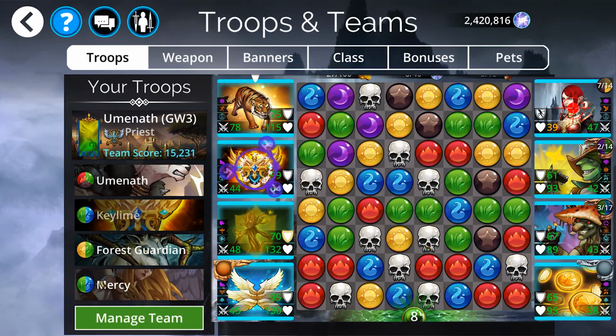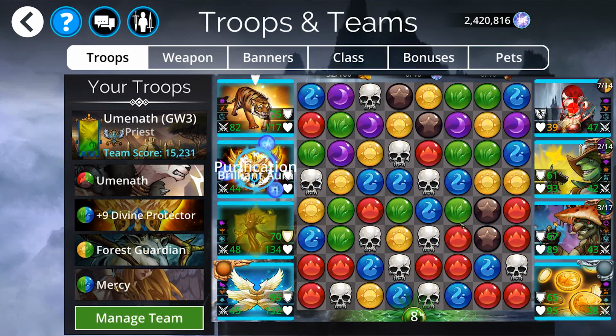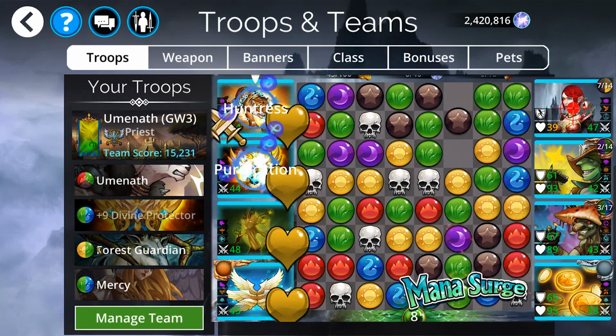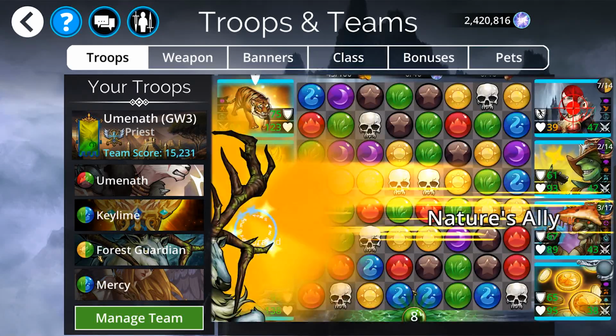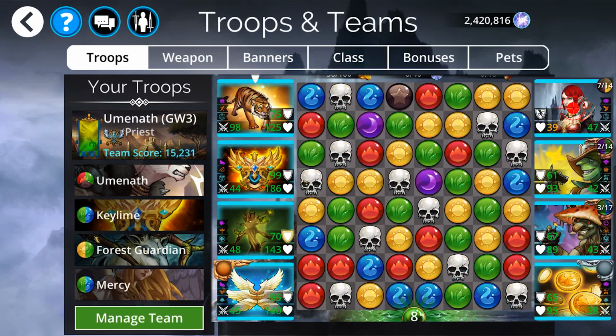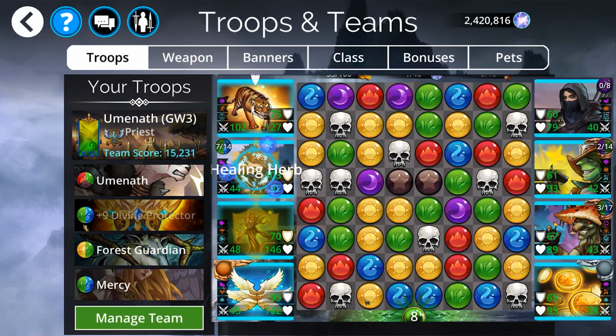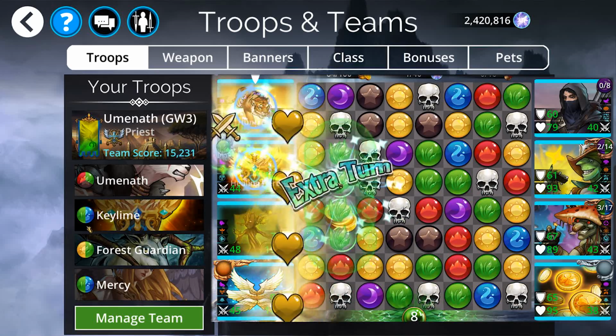Forest Guardian and Mercy fight each other a little bit for mana since Mercy is converting away purples. Forest Guardian likes to turn purples into skulls, so it's not the easiest to get these two to talk very well. However, it is again very aggressive and useful. However, once you do your initial loop, you'll have a little bit of a struggle getting it going from there. So this team can be extremely potent.